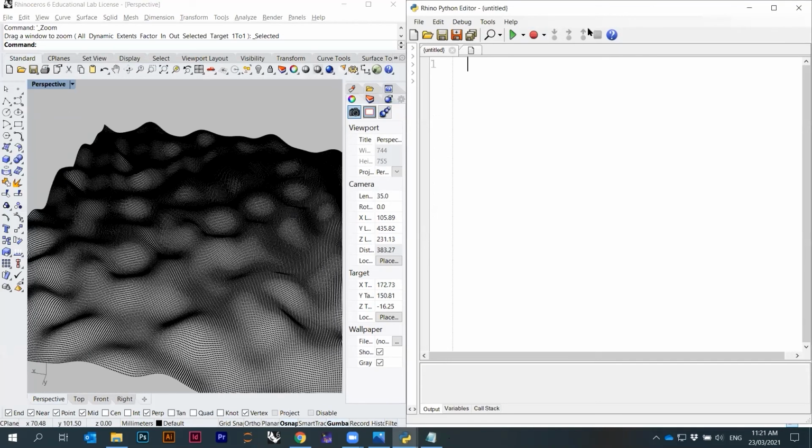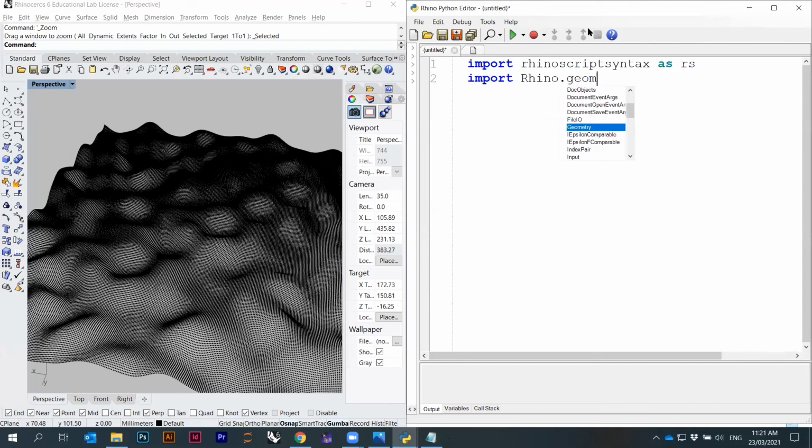Okay, so at the beginning again, same old: import rhinoscriptsyntax as rs, import Rhino.Geometry as rg, and as we are working with point clouds, again import scriptcontext. Here we don't need System.Drawing, I think.